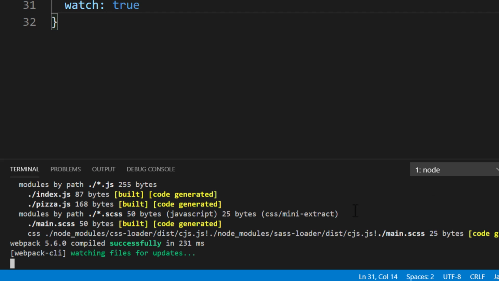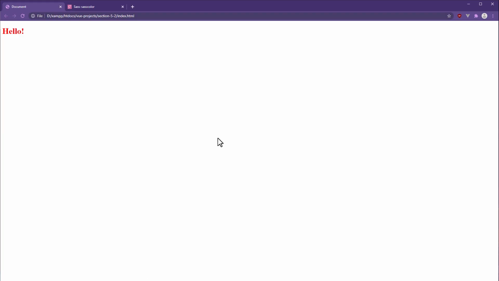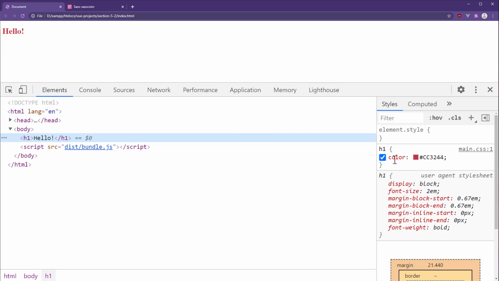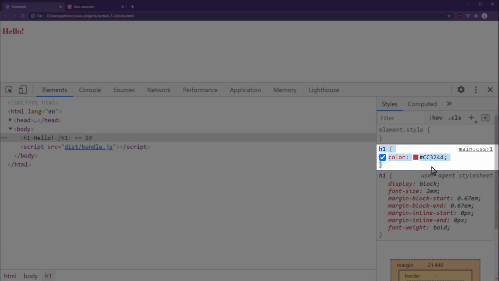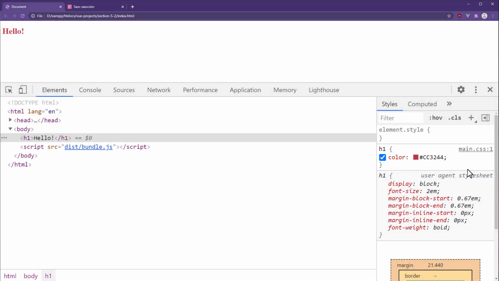With the watcher in place, let's refresh the page to see the result. After doing so, the heading is still red. We can use the developer tools to verify if the property is properly being set to the value we assigned to the variable. This output proves that SASS is working as expected. Variables are a great way to reference a single value. We won't have to search through several files to change the color. We just need to change the variable's value. This is not all that SASS can offer us.